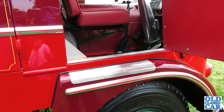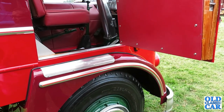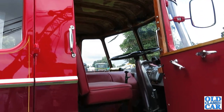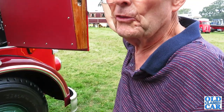Because when they finished with it, no, they didn't need trade plates, it was their own track. Oh, so it never went on the road then? Never went on the road for 5 years. Wow. And then they sold it on to a firm, and they made it into a recovery vehicle. And after that it was owned by three different farmers who just let it go derelict.